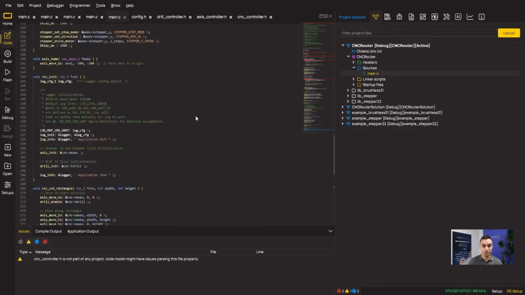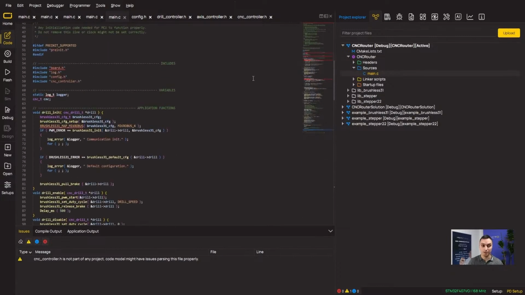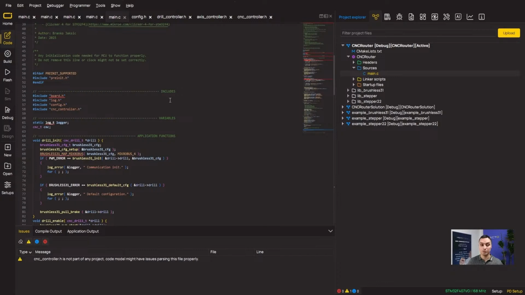But there is more to it. There are some errors, as you can see, and do not worry about those errors. Those errors are basically telling us, hey, you do not have the board library enabled, and once again, you do not have the log library enabled, and please enable it.